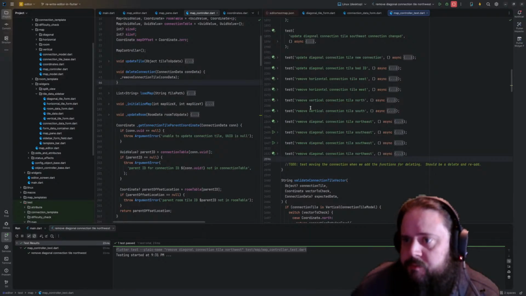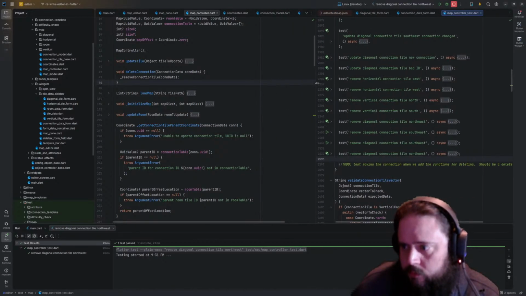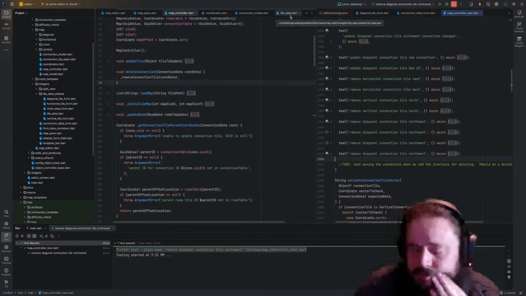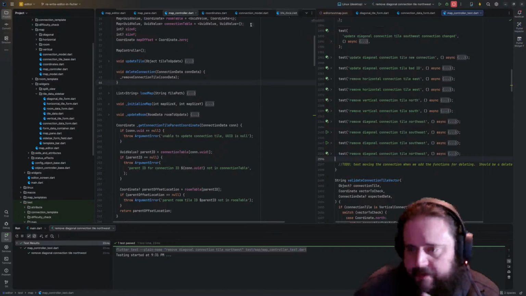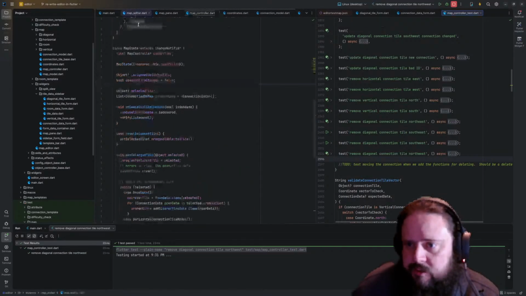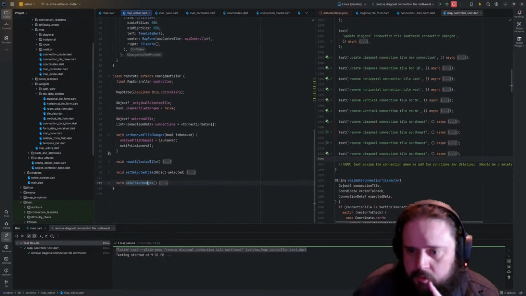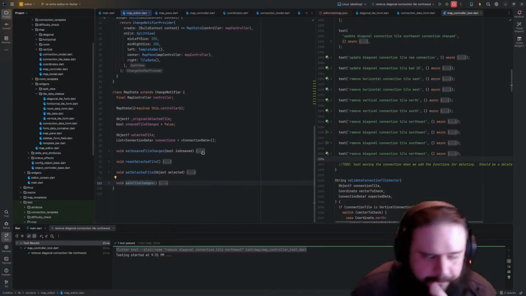So now we should be able to delete connections. We just need to wire them up correctly. We're going to need to first put it in here.